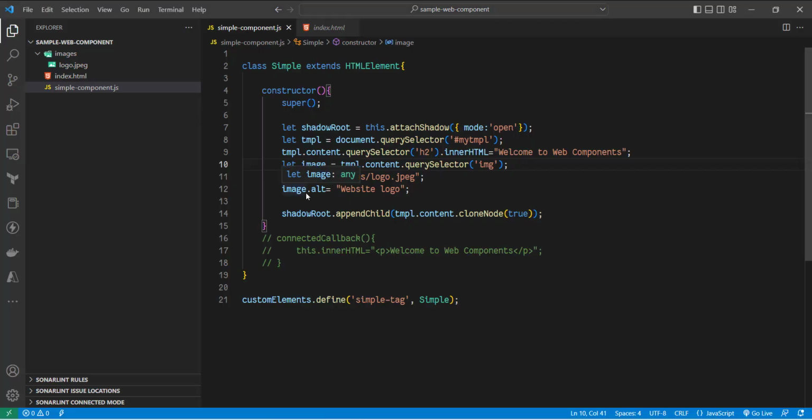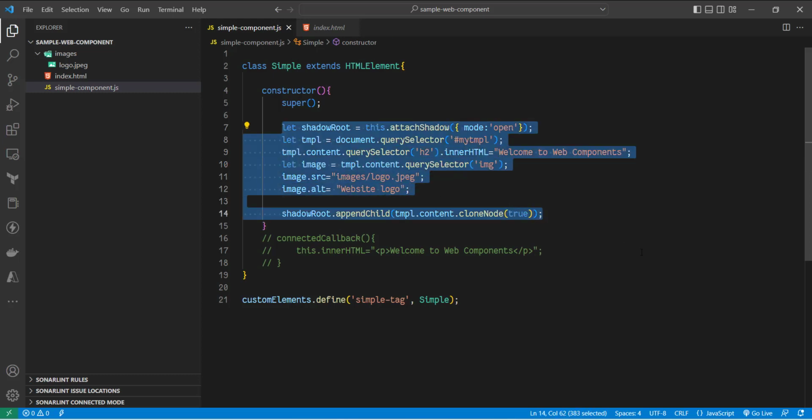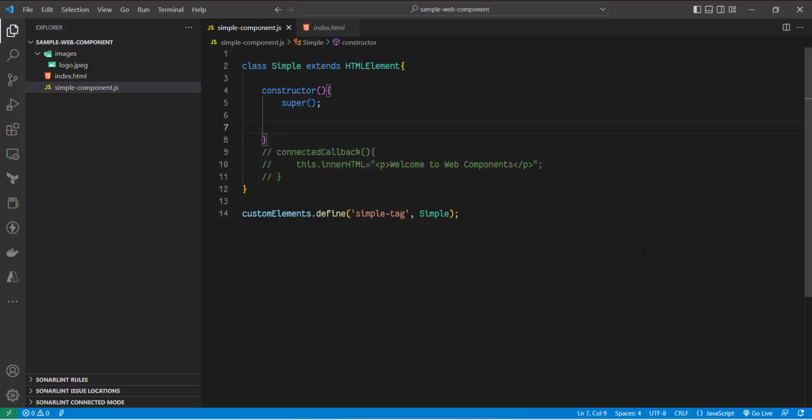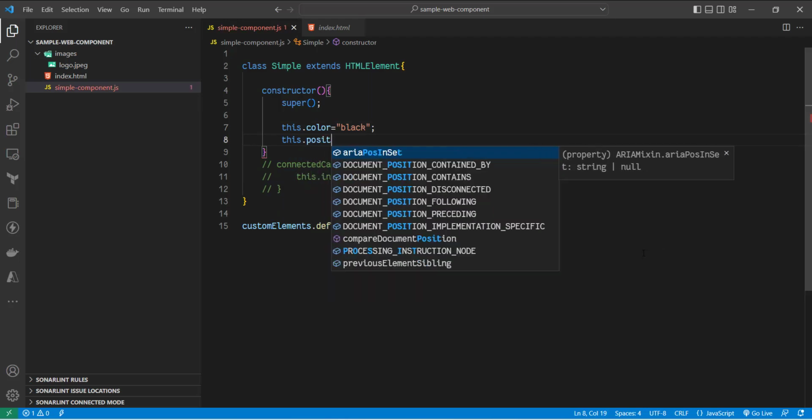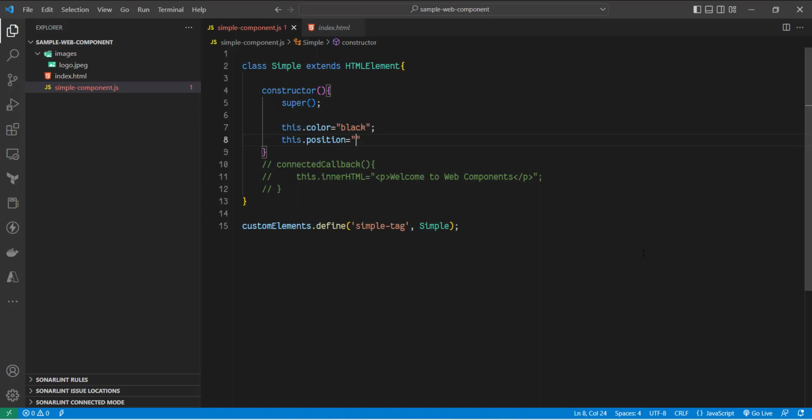Now we can see how we can pass parameters to the custom web components using the attributes. For that, I'm just removing the existing code from the constructor and then declaring two parameters. One is color and setting the default value as black, and another is position and setting its value as left.